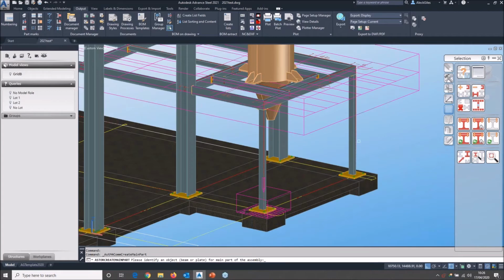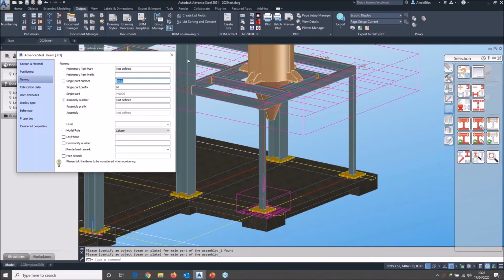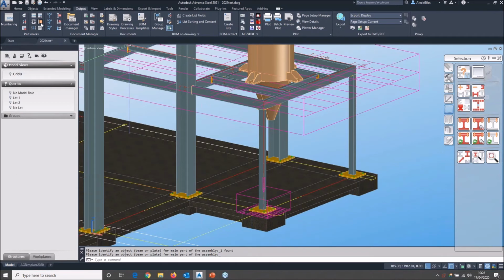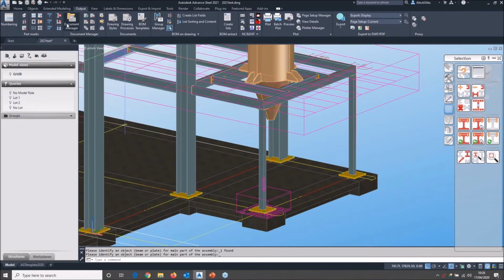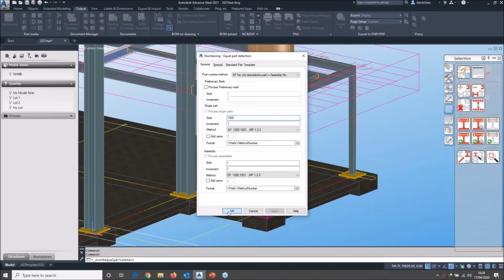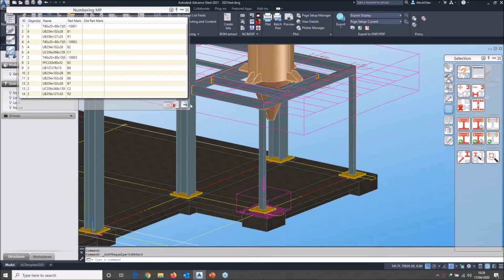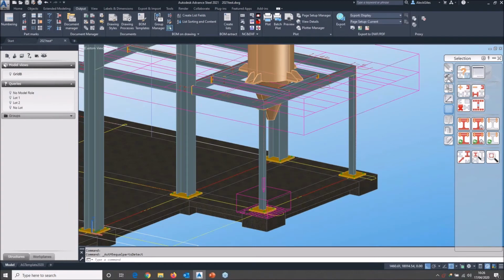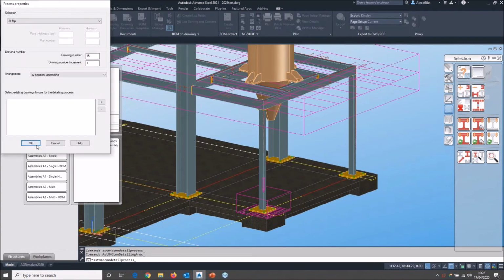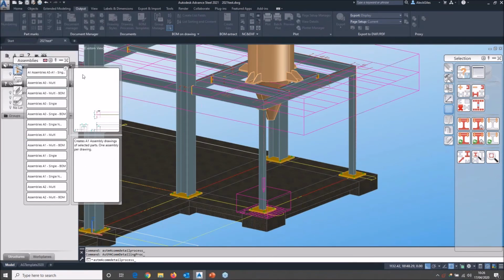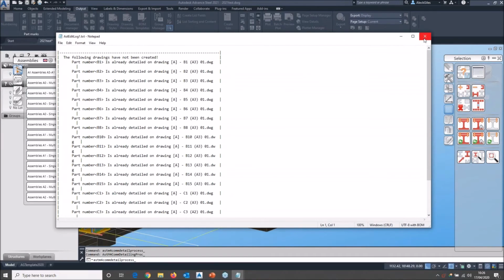So I'm going to change the main part. It's done one. Here we go, create main part of assembly. Click on the other. I want that to be the main part of that assembly. Shows it's cleared the assembly number. So now I've got the correct main parts. I renumber. So it assigns them correct numbers now. And I do my drawings. So I've already got all those, I know that.